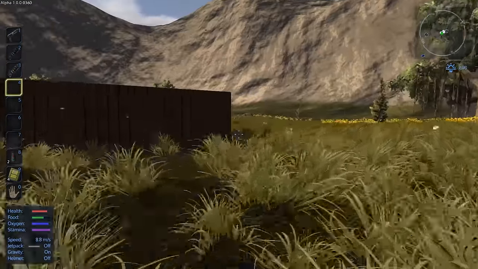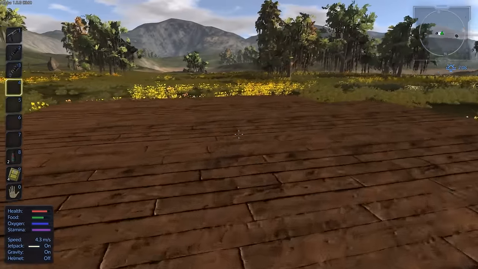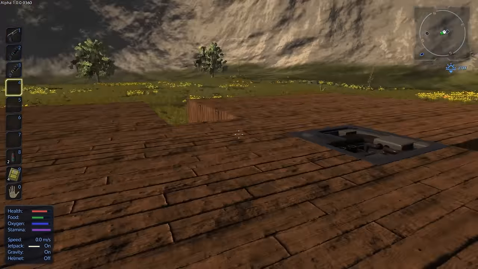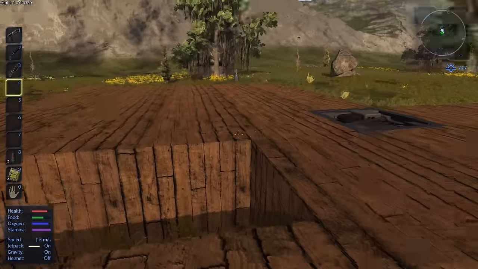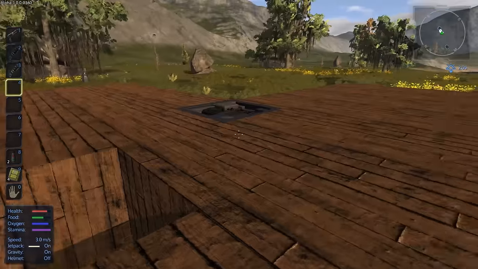There we go. And we're out of wood. So that's going to be our first room. It's going to be a 9 by 9. Pretty big room. Actually, it's probably bigger than it needs to be. Probably make it a 7x7. Do we have the tool we need to remove blocks? The remove tool? I don't know if they start you with that. I don't think they do.